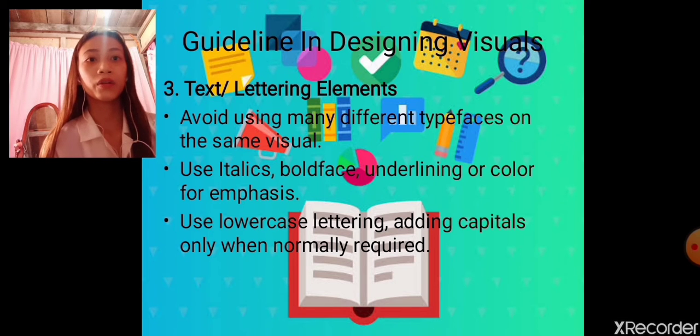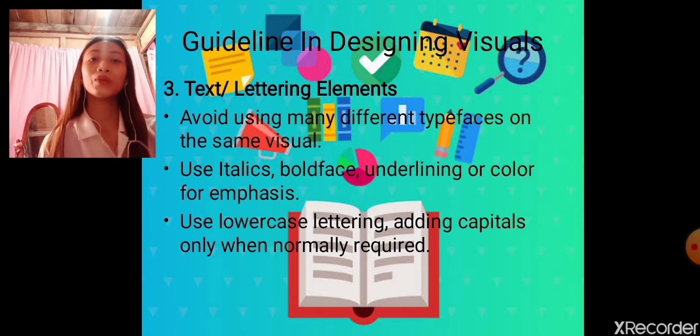Use italic or bold faces, underline or color for emphasis. Use lowercase lettering and add capitals only when normally required. Yan. When using capitals, use it in yung karapat-dapat lang pong paglagyan na kinakailangan.